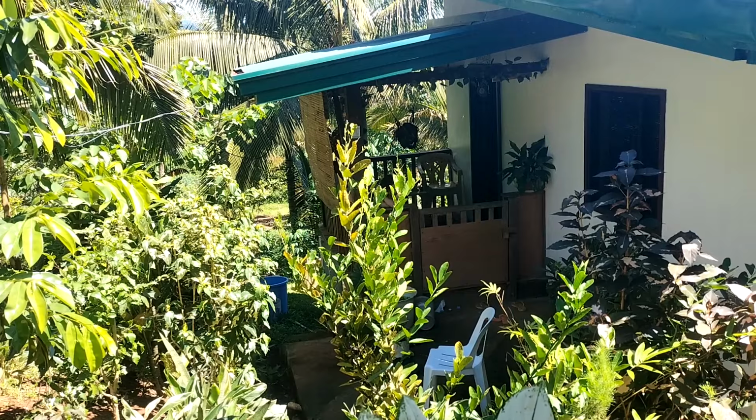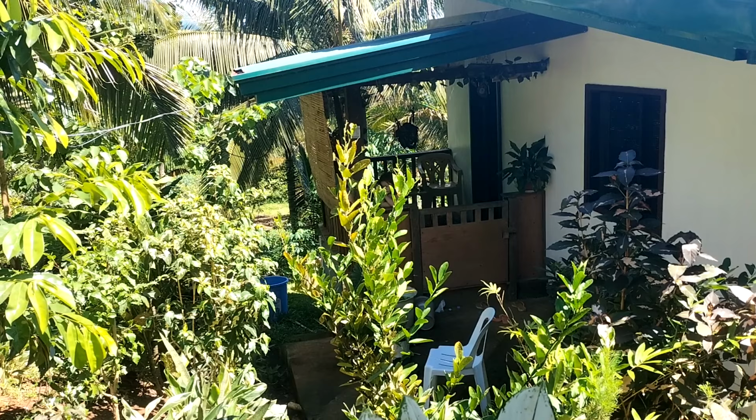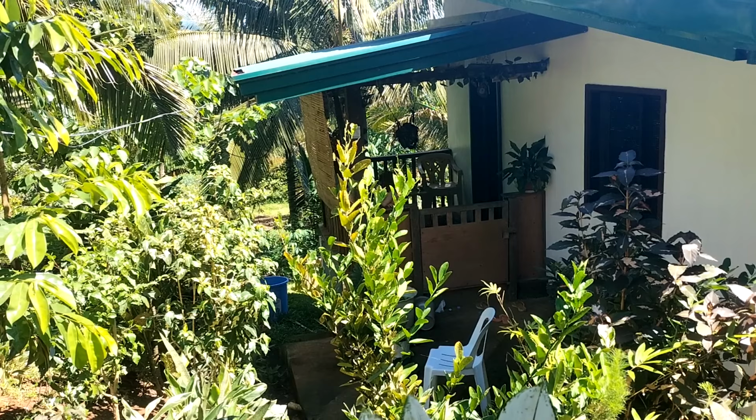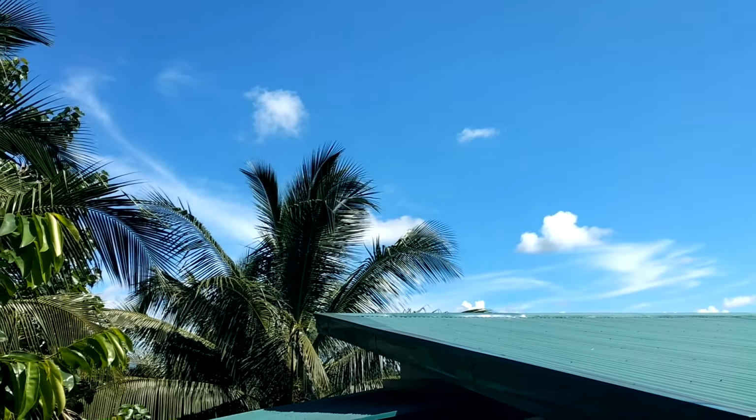Also, the other thing I need to do, hopefully it doesn't rain, because right now the weather is absolutely fantastic. Look at this beautiful blue sky we didn't have for a long time.